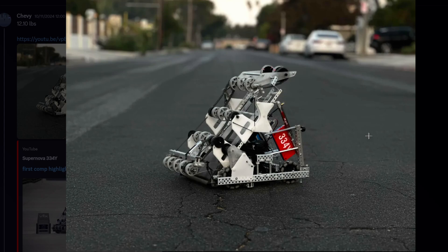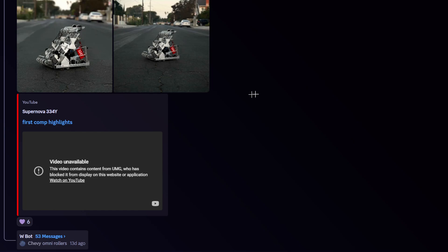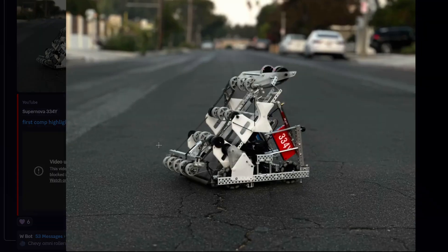But this looks like a two-motor hood intake, right? So that means it's going to be super, super fast. Maybe we can watch it if we don't get an ad — oh, it's not up to the wall, we can't watch it. That's all right, though. But yeah, there's a ton of one-by-one use.